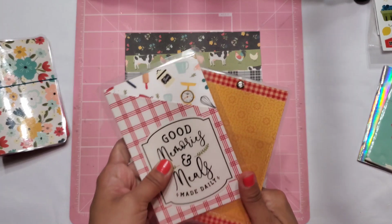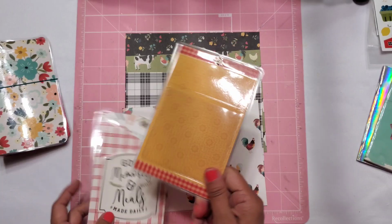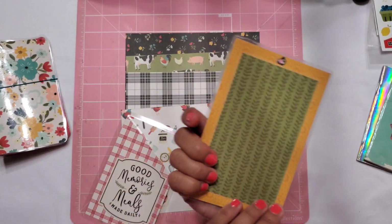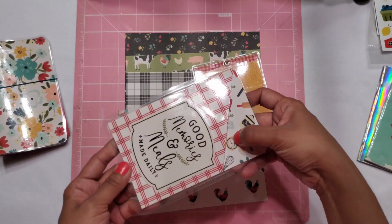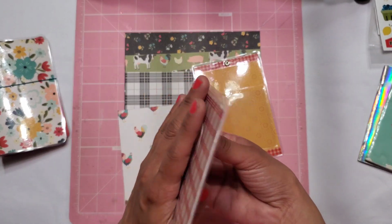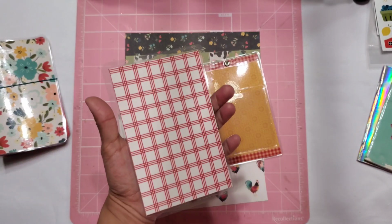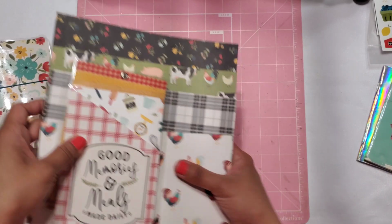And then here are the page markers. Here's the one with the pocket right here. Has the eyelet, super cute. And then here's the back. I'm gonna add some decor. And then here is the pocket one as well, just like that. So really cute. And then again, the back can be decorated. But yeah, these are it.